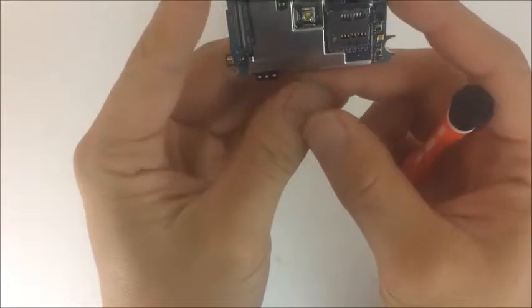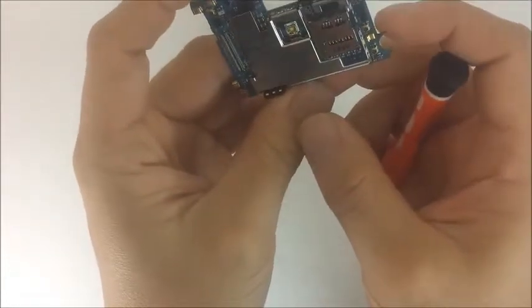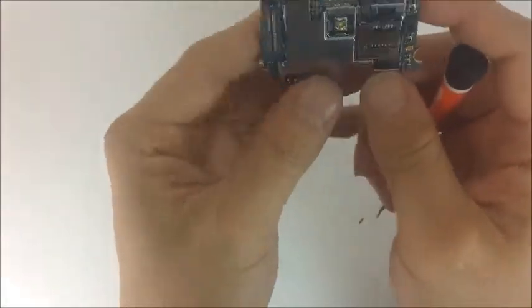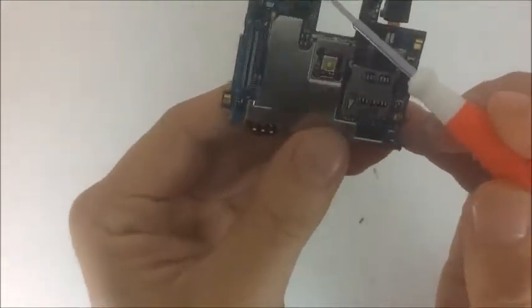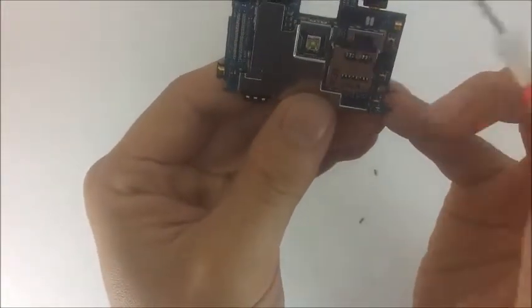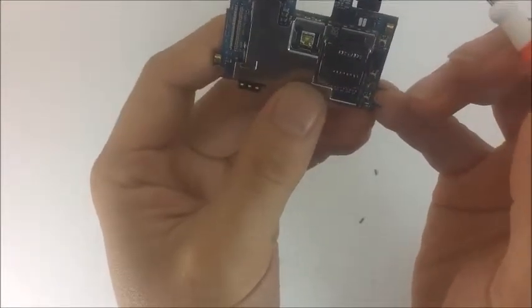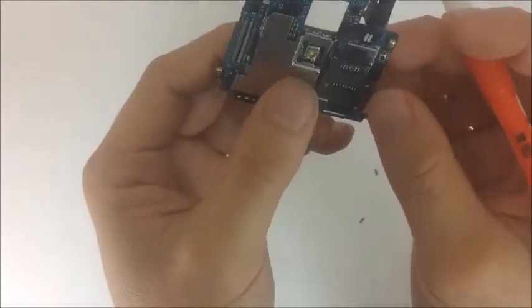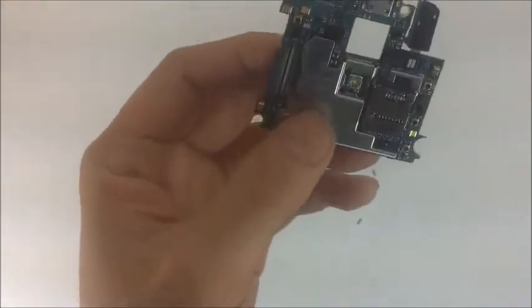We also have a bunch of tiny micro-components like resistors and capacitors. Check out our other videos on what a capacitor looks like in our other micro-component videos. At the end of this whole course, you're also going to learn some theory on what exactly these tiny micro-parts are — like what in the world is a transistor, an inductor, or a capacitor — through an actual electrical engineer, who will cover that in our theory section. So check that out. And that's it for the Galaxy Epic. Thanks.